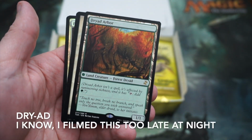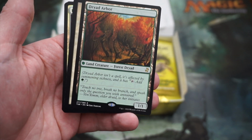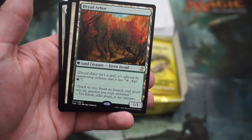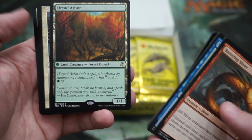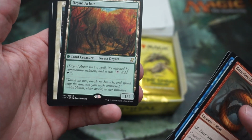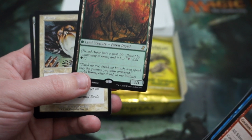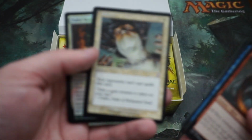But ooh, there we go. Druid Arbor. Now that's weird that they actually reprinted it not in the Future Sight border. Strange. Did they get rid of the Future Sight border entirely for the product? Because I'll be honest, I liked the Future Sight border. That was one of my favorite things about Future Sight and the Time Spiral block. Either way, let's go ahead and set that aside.